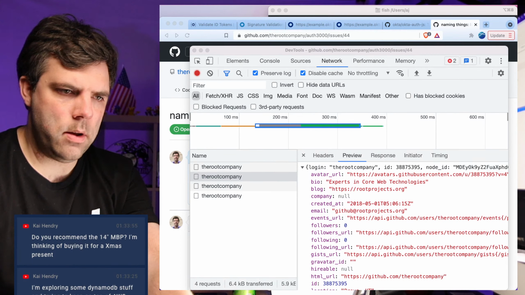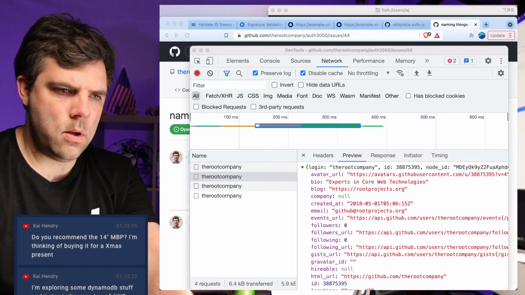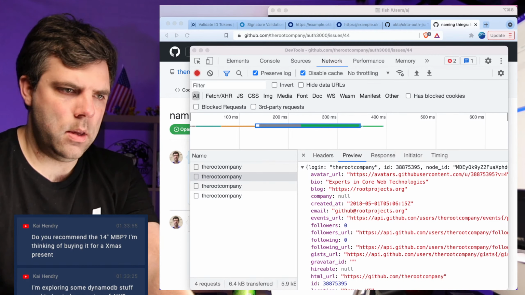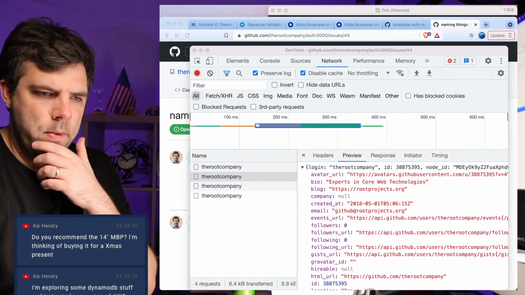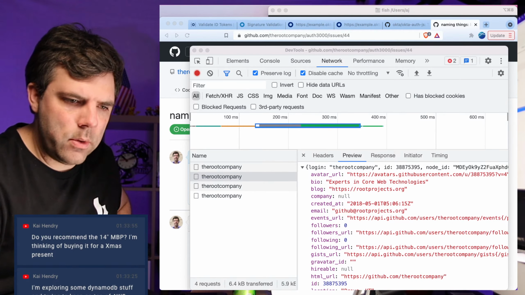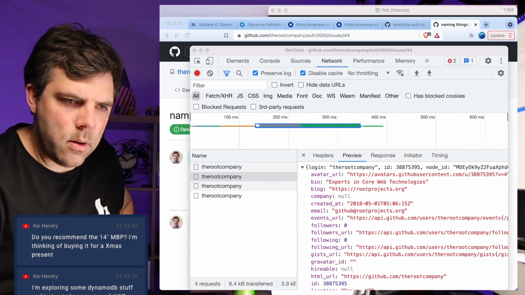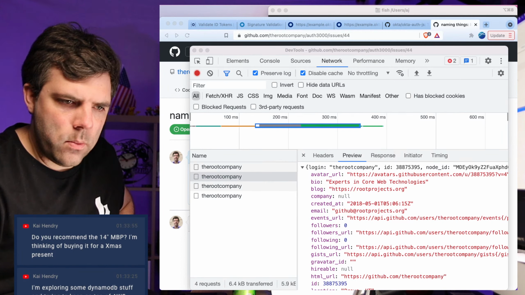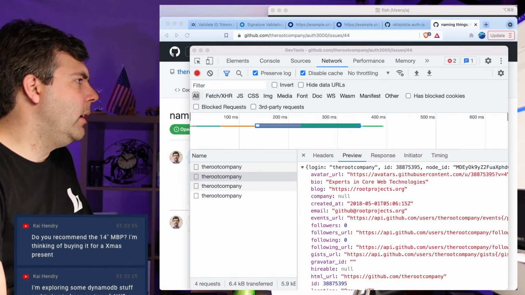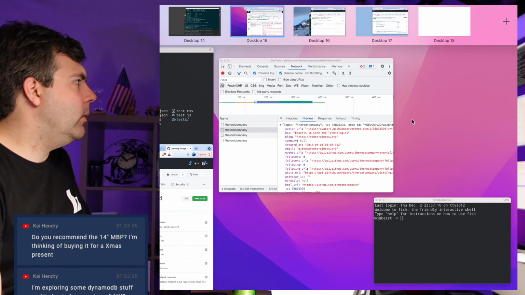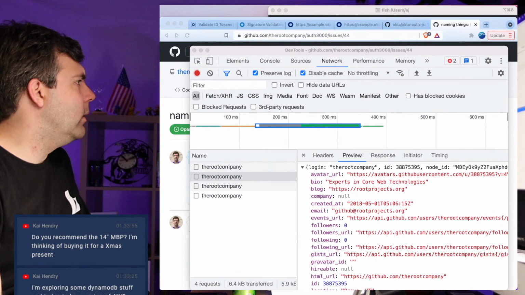Let me clear out the network log here. Hit enter. Is it doing the redirect? Because sometimes it does the redirect so fast you don't even know that the redirect happened. I saw the redirect a moment ago, but I think now I'm logged in, and so it's not redirecting. So what I need to do, here's what you do in this case. Whoops, where'd my cursor go? There it is.